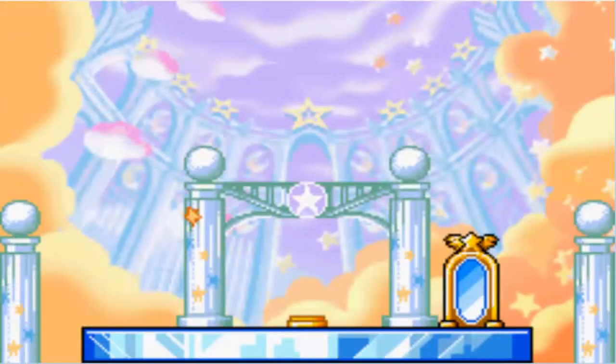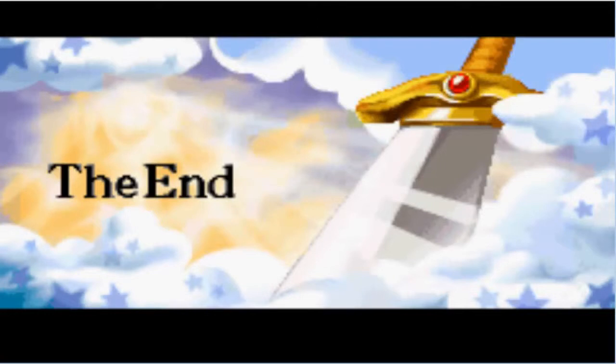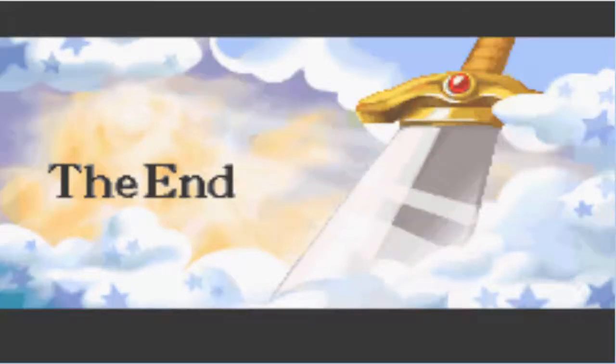And Meta Knight drops the sword, and it lands in the pedestals. So basically, anytime you play this game again after beating the final boss, you have access to the Master ability. And this fancy The End scene plays, with the sword stabbed into the clouds.